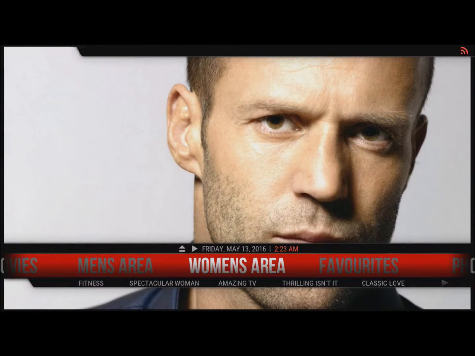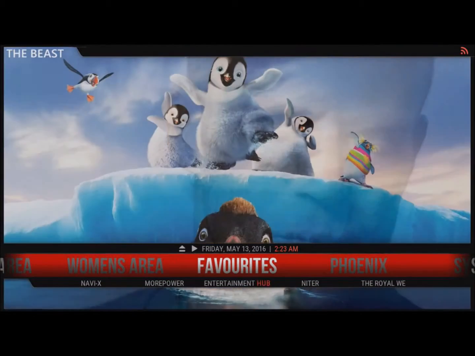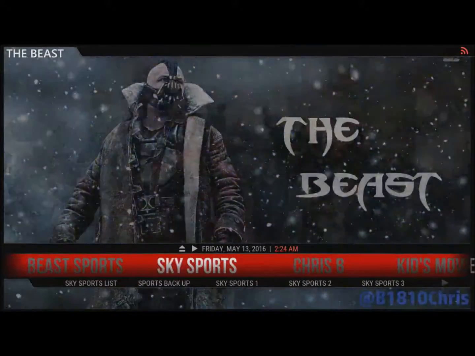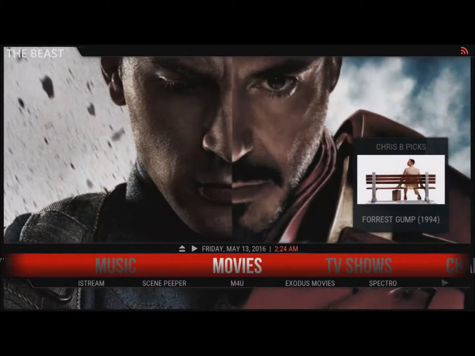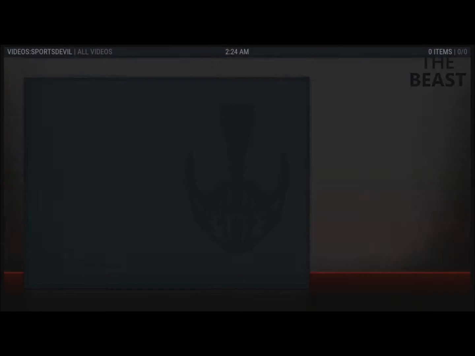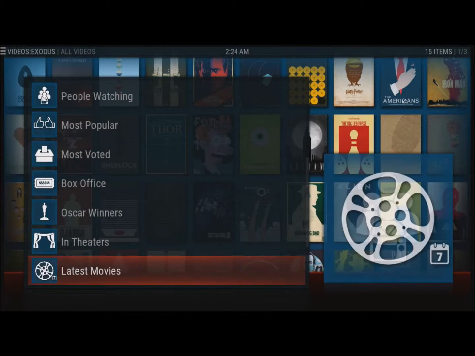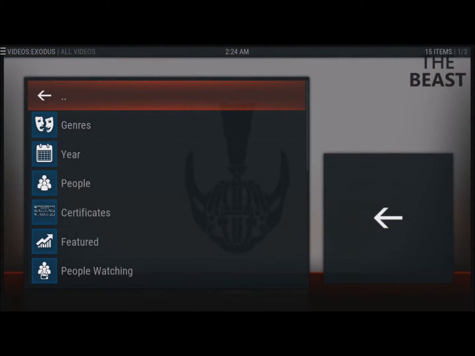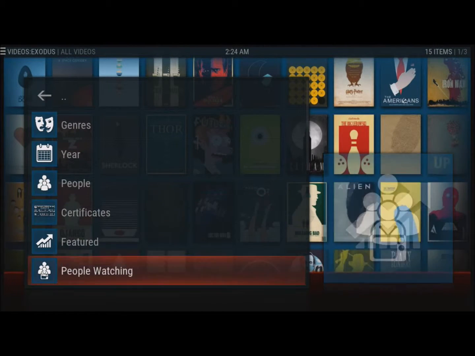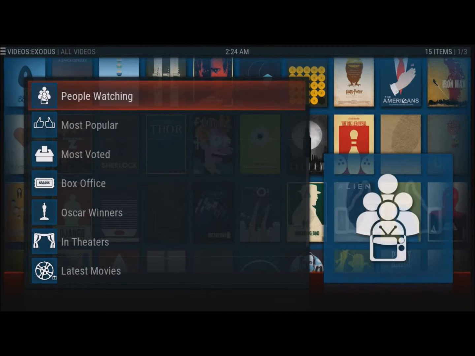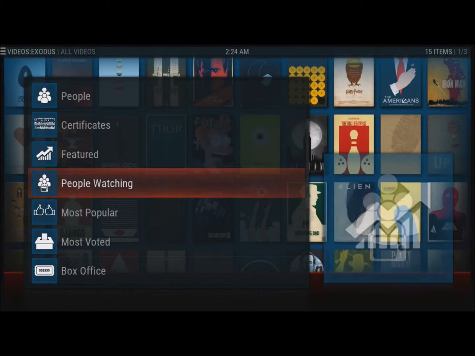We're going to start with movies. I'm just going to kind of scroll through this for a few more seconds and then head back to movies. So, back under movies, I use Exodus for everything movie and TV show related. You can kind of scroll through the other ones to see what they're all about, but for the most part, I use Exodus for everything. As you can see, there's like 12 different options of stuff you can go through. I'm going to click on one of the more popular links to find stuff first here in a second.